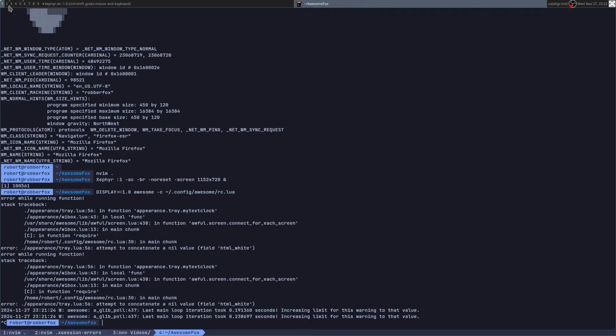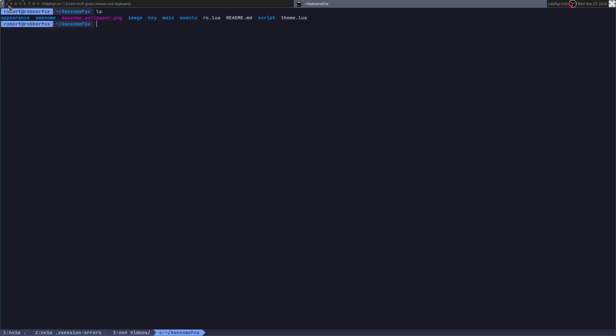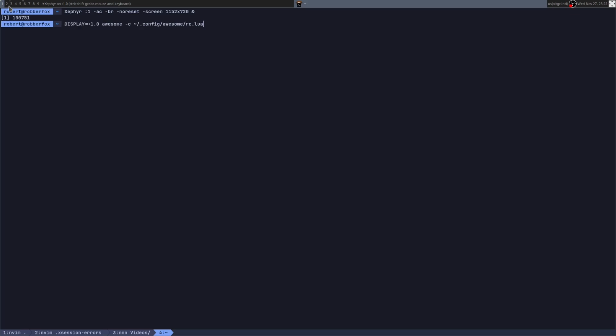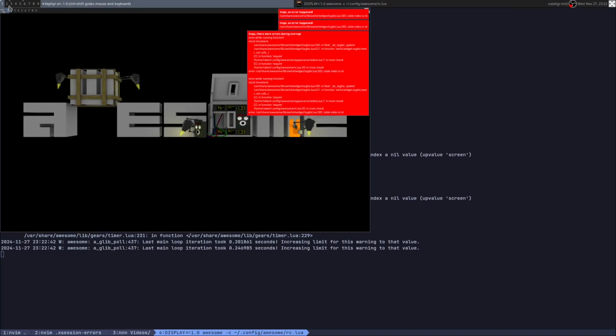Oh, yeah, yikes. I accidentally was using my unrelated configuration. So let's move out of that config and let's use Zephyr outside of that config. Okay, Zephyr, and use the display. Okay, now there's a different error, thank God. Now we have a Wibox Lua 7th line error. In the 7th line, there's some sort of error.